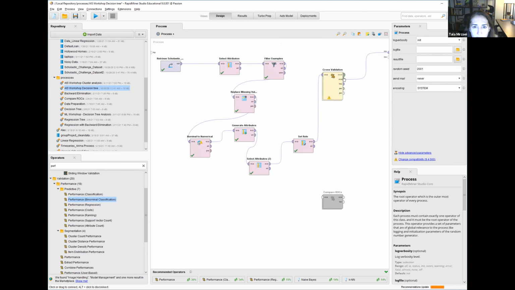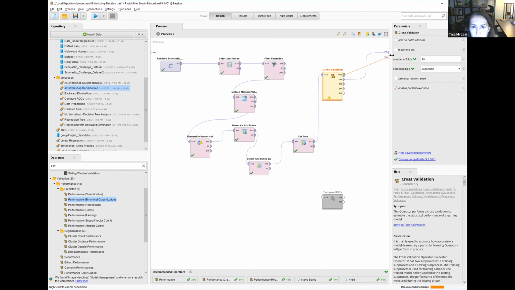Coming back up here, everything I wanted to see in the results, and make sure I link this to the results so that I see them. I see that there is an error here, but I don't know why, but we'll check that. So I'm just making sure everything is linked. All right, let's see if we can run this.